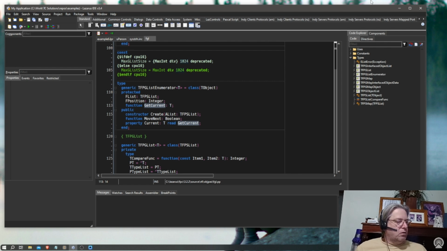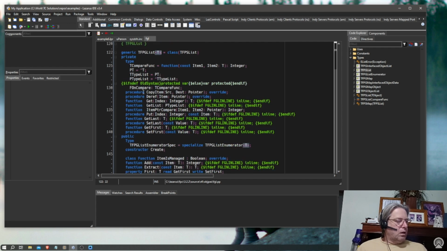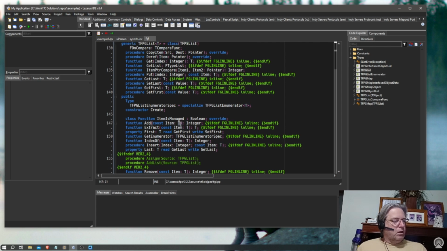Now, each of these you can recognize as a generic class by the word generic in front of it. T here is where you get to tell it what sort of type it's working on. If you were to insert something, we'll tell it that we're going to be inserting something of, if it was a person, then this might be a T person, for instance. So again, we're looking at type safety here. Also note that we can have an enumerator or an iterator, if you're coming from C++, to allow you to iterate through the items in the list.